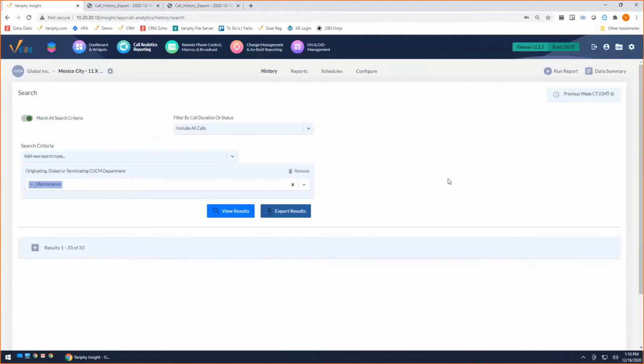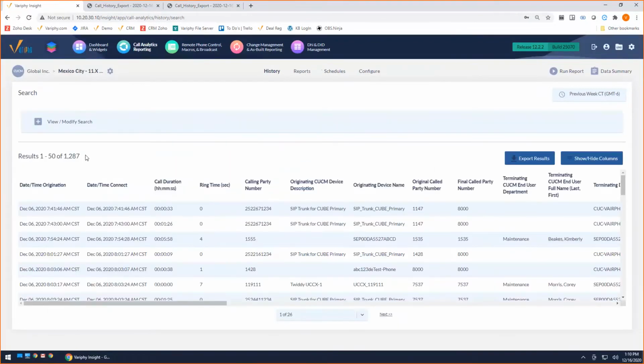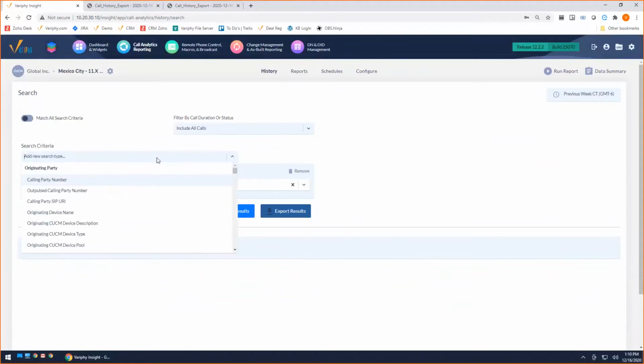All right, so if I search this, no problem. It's going to bring me back all the calls to or from my particular maintenance group, and I've got 1,287 calls. But maybe I have a couple folks that are not part of my maintenance department, but they take calls. I need to be able to see their criteria on this report also. Again, we're going to talk about creating different search sets, and I could create a different search set that's just those two people, but I don't necessarily have to. What I can do is just add their search information directly into this report.